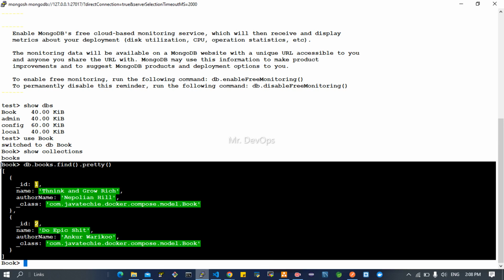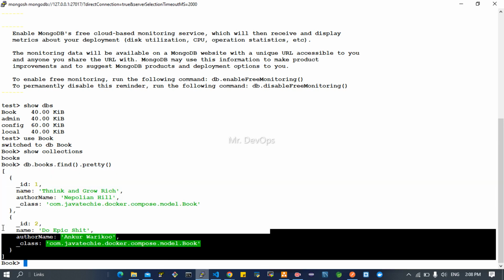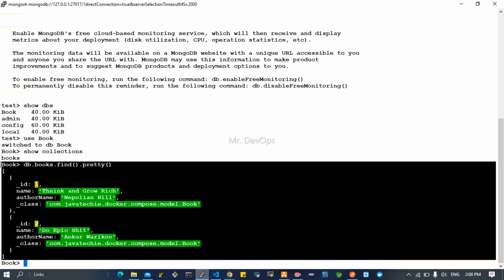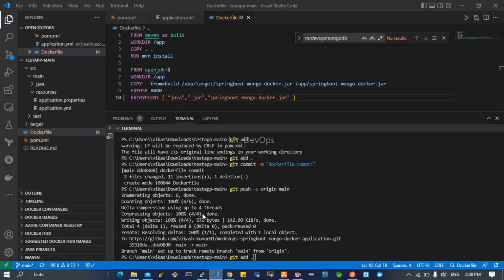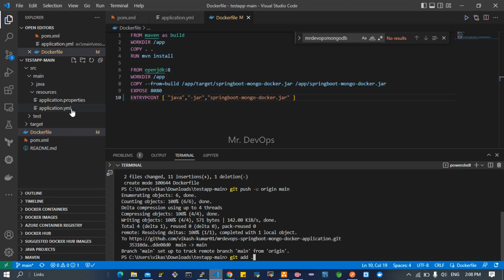correct? Now once we have done the connection using the first link, the CLI mode, now let's do the same thing using Docker Compose, the alternative way. Okay, so let's go back to your code again, and here we will start writing the Docker Compose file.